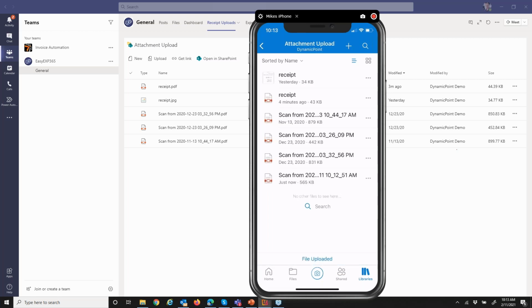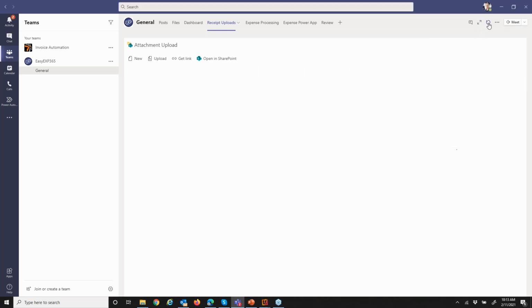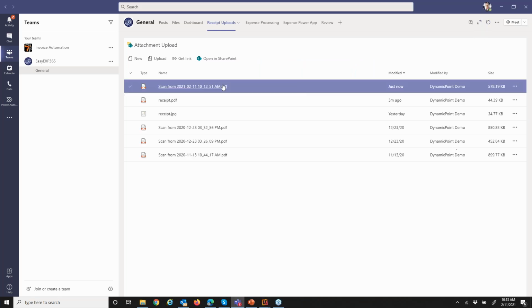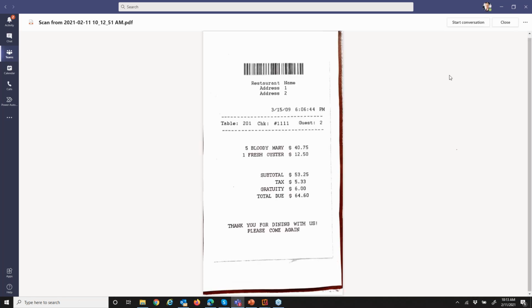So again, by uploading that, it's all going in the same spot, right? So now I'll have a new scan that you can see just came through right now that I submitted from my mobile phone. And again, the Power App went actually directly into the application because I coded it. In this case, it's being staged for OCR and then ultimate either manual or automatic inclusion of the receipt on an expense report.